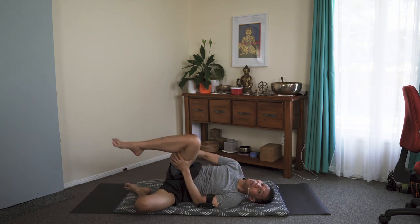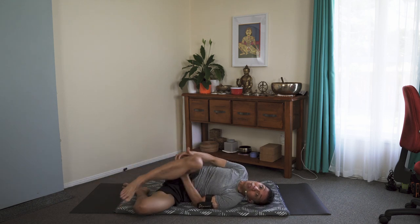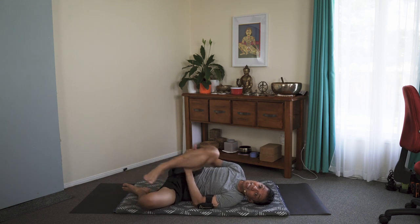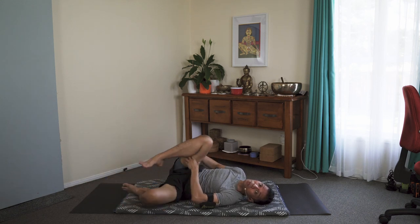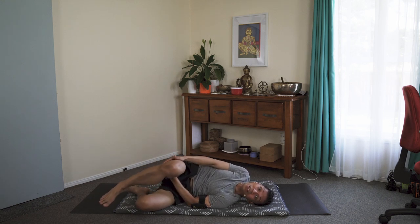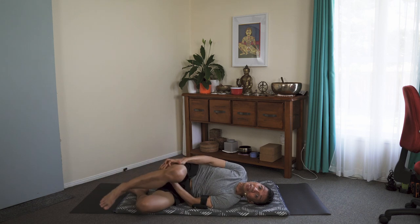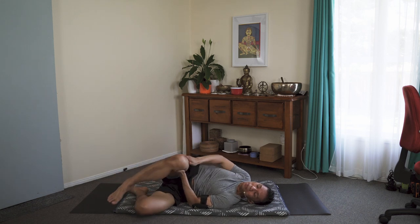Not only if you suffer from scoliosis, this one is generally beneficial for the hips. So if you're sitting too long, working on your computer, if your work entails lots of standing or walking, or if you've done long gardening outside, your lower back tightens, this will help you.